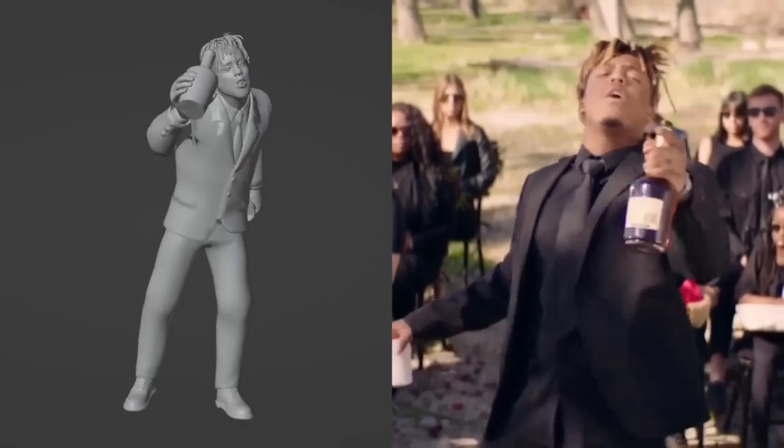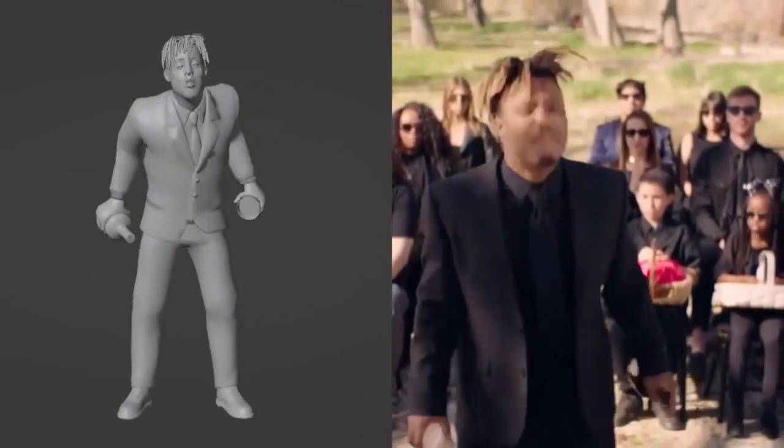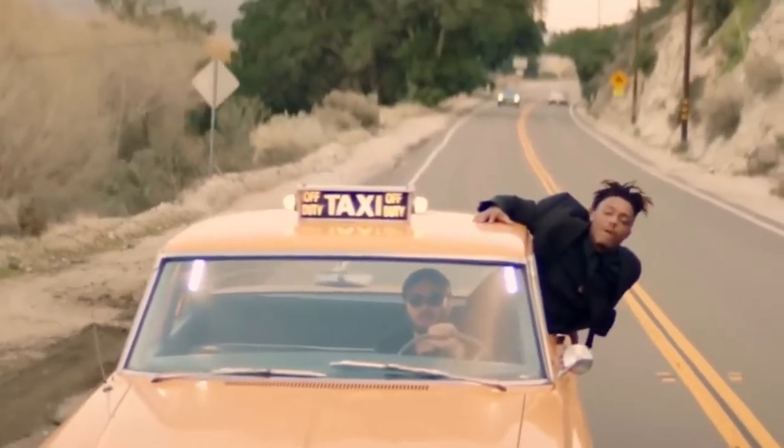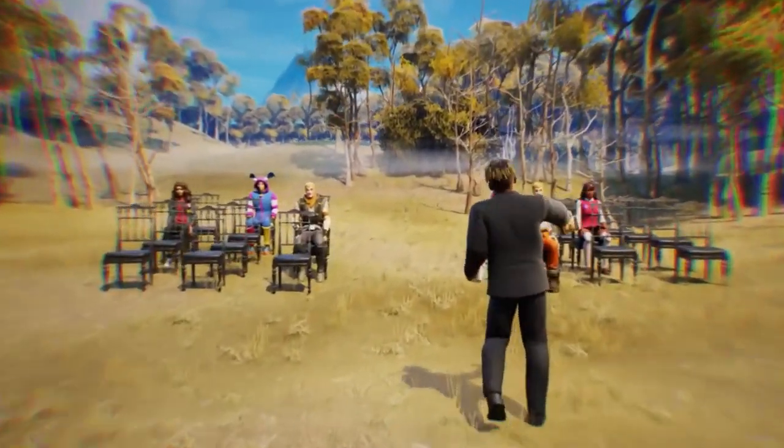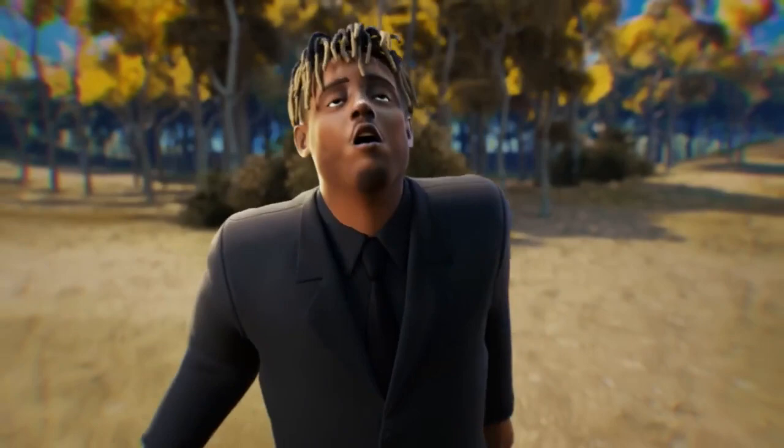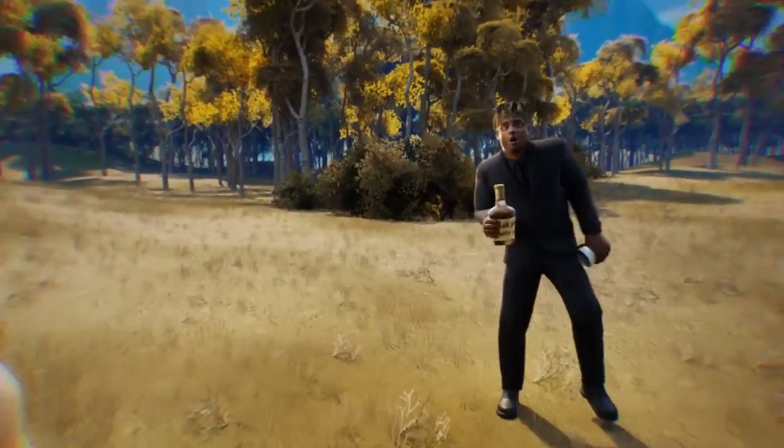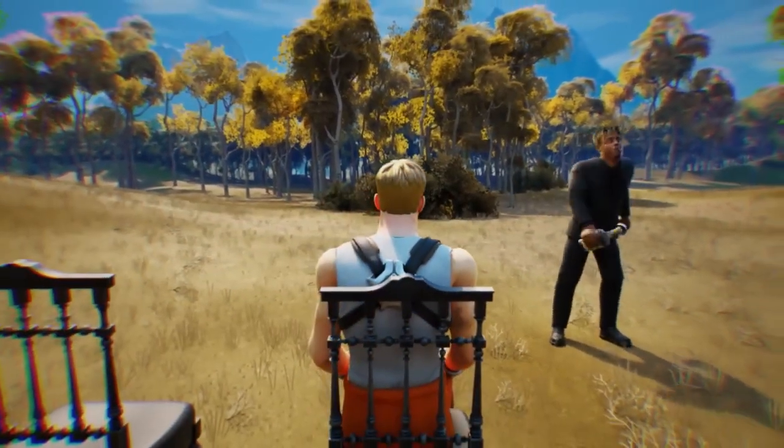The next day, I then actually recorded the performance, and it turned out great. Another iconic part from the music video was the taxi. So I decided to start the scene off with the camera slowly zooming into Juice. It then cuts to a close-up of Juice singing the song. From there on, it slowly fades back into the player's perspective, and Juice WRLD does his performance.